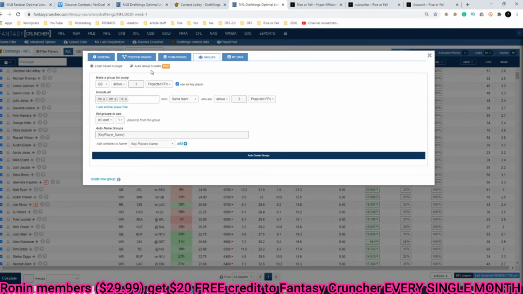The beauty of FC Pro is you can use this auto group creator. I have set it up so that, let's say, every quarterback with more than 7 projected points will get populated, and every positional player with 6 or more will get populated in here.